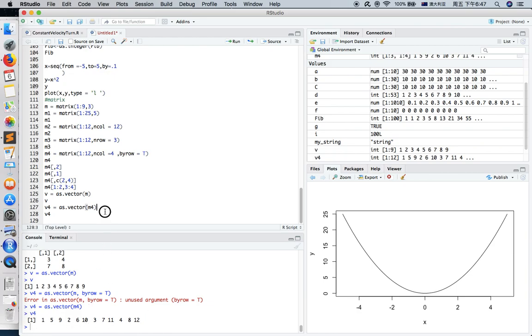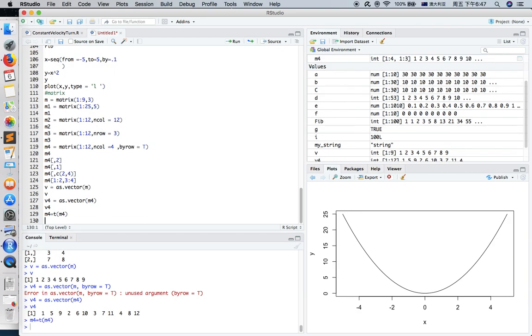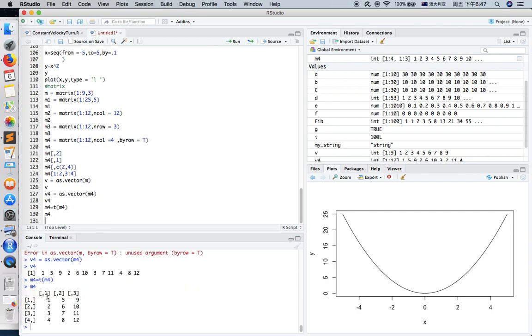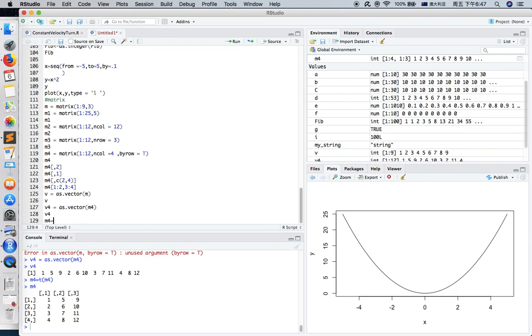Now if I want this to be by row, one way we can do is to transpose this matrix. We just use T, and yeah, or we could undo that.